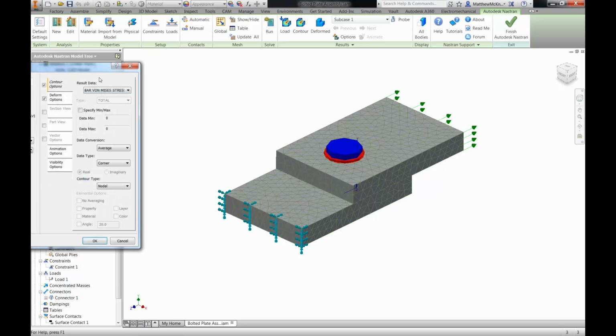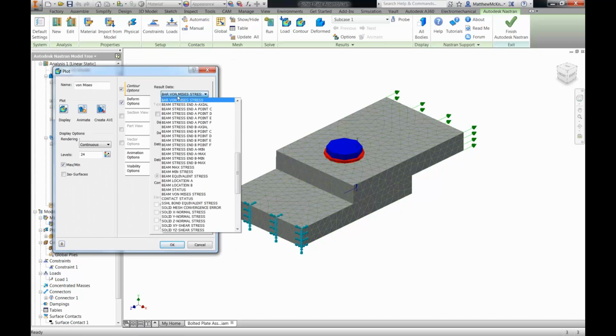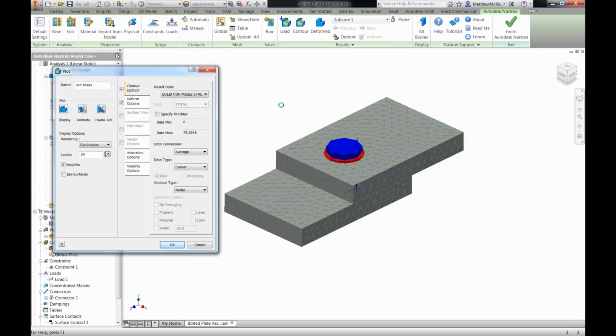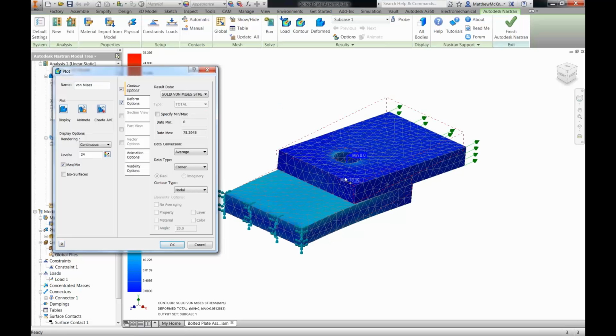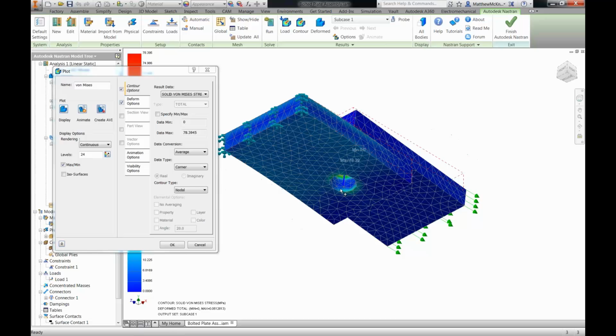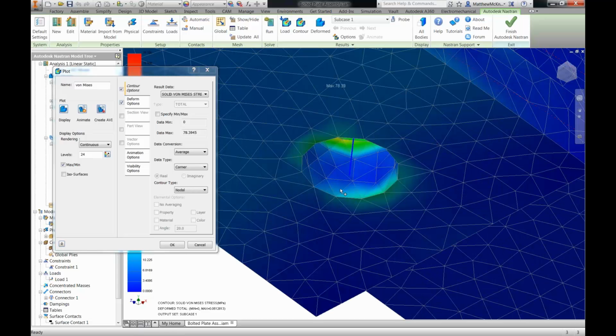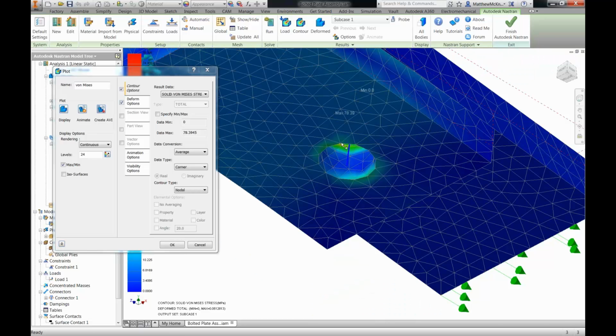The downside associated with that, and let's just have a quick look at our von Mises stress for our part, is that we do get quite high peak stresses around the edge of the bolted connection. If you're concerned about stress in this local area, so if you run analysis and you're finding that you're getting stresses very high, or very concerning, around a bolted connection, and you think that they're real stresses, then you really need to look at modeling or analyzing the structure in a different form other than using a bolted connection.